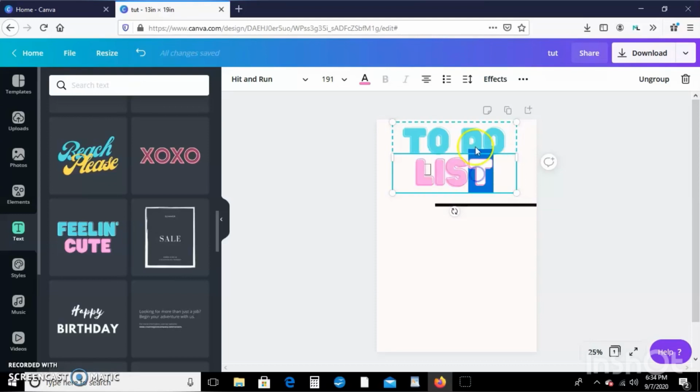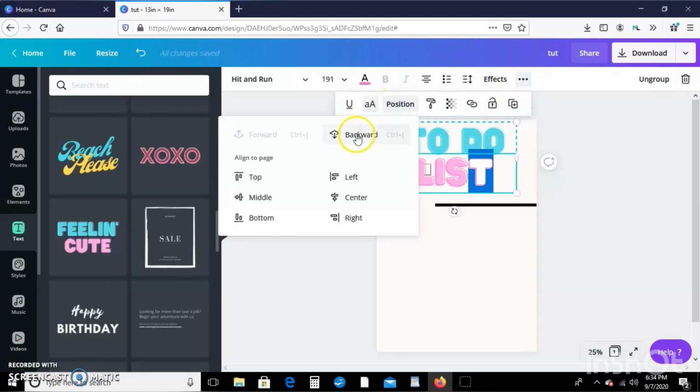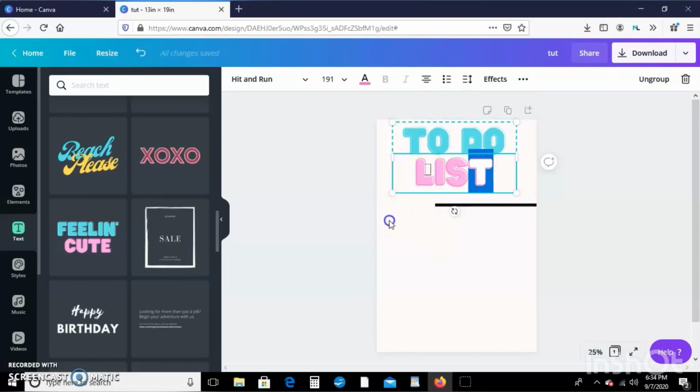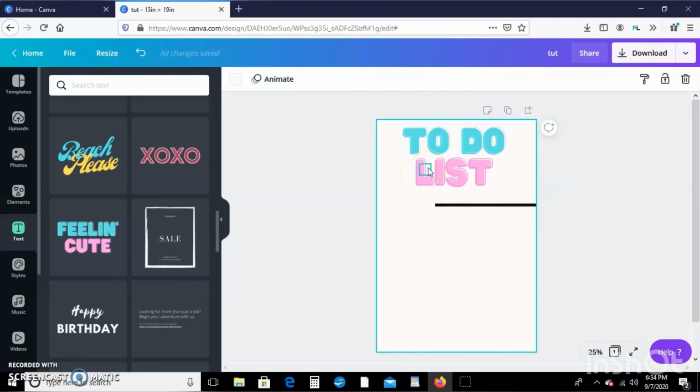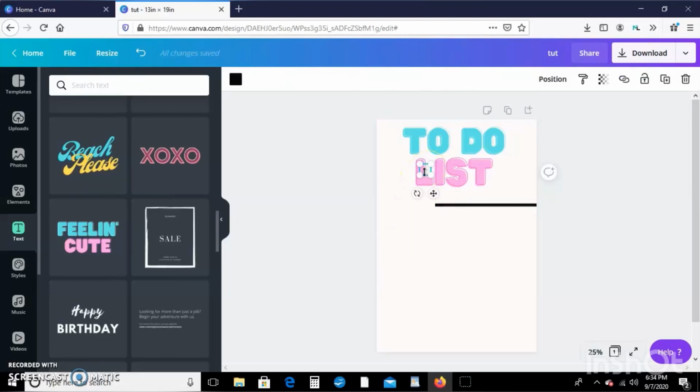So, okay, I would click these three dots right here and go to position and move and say backward. And that would put my square on top, and now I can get my square. There we go.